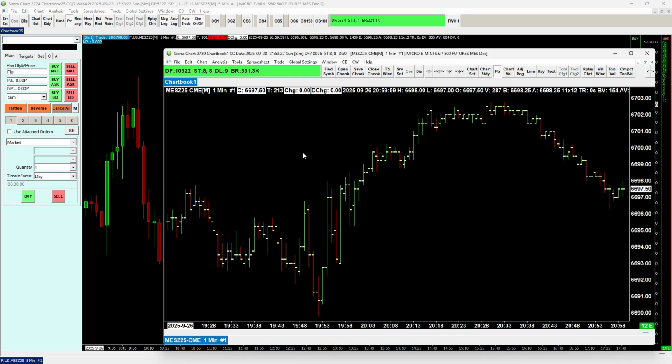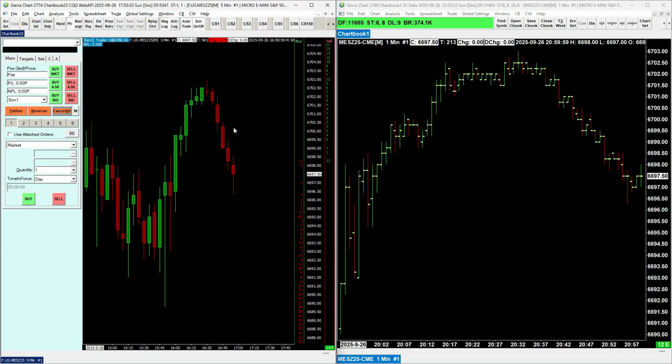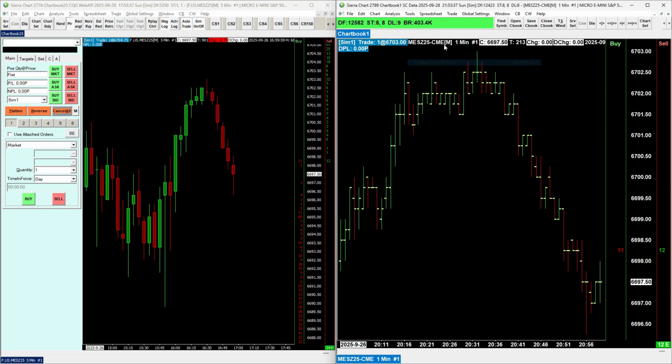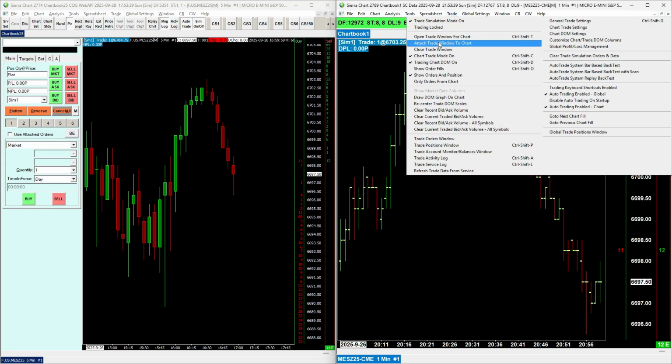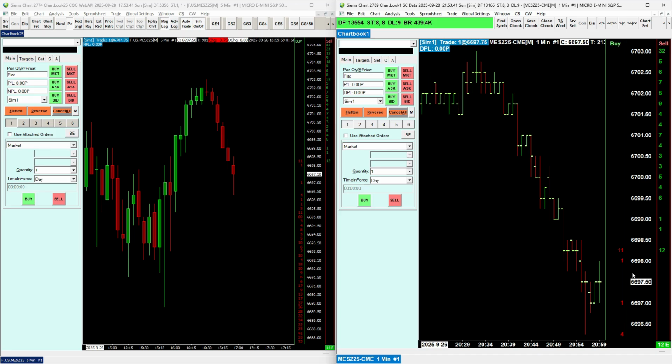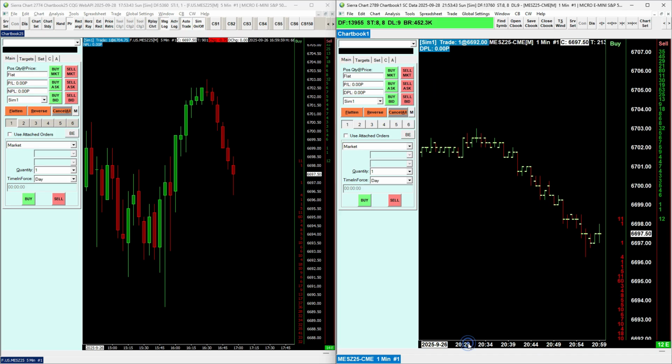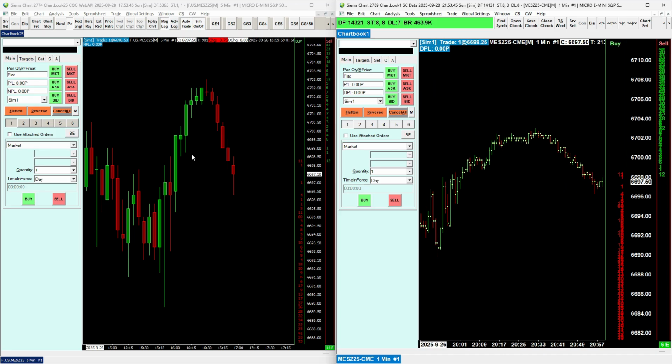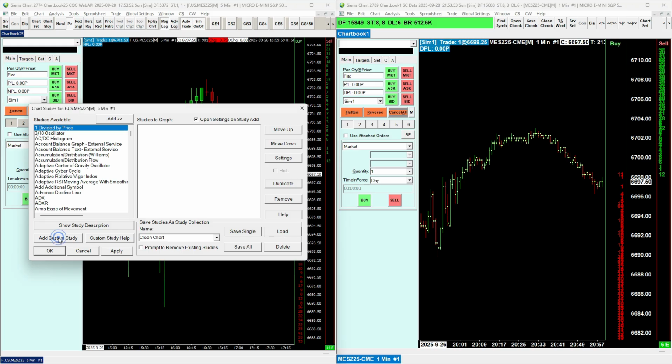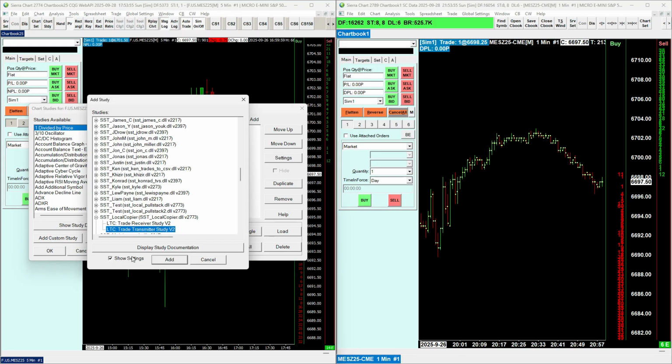All right, we have the install running now. Let's move that to the right hand side. The transmitter is going to be on the left hand side. Here we're also going to add the trading DOM and attach the trade window real quick. So we have a 1 minute chart on the right hand side and a 5 minute ES chart on the left hand side. First I'm going to set up the custom study for the transmitter.